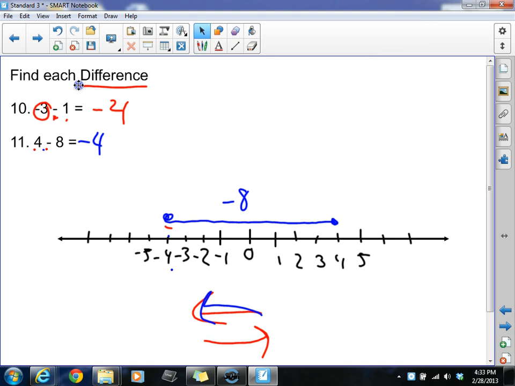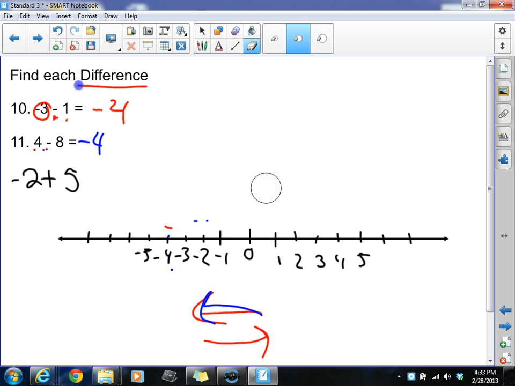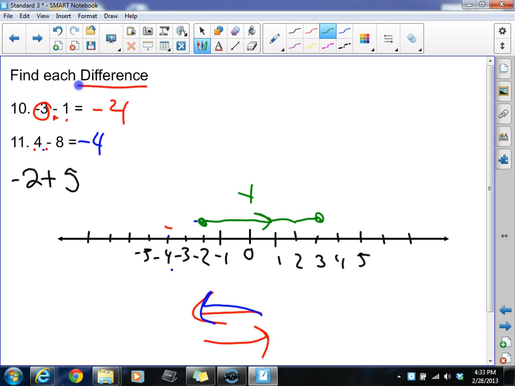Now, just to get some good practice with addition, let's do one real problem real quick. Let's do -2 plus 5. -2 plus 5. So we're going to erase this then. -2. So I'm going to start at -2. So I'm going to make my dot. Now I'm going to go to the right 5 places. So 1, 2, 3, 4, 5. Right there. I went that way plus 5 places. So my answer is going to be 3 because I ended up on 3. Pretty simple. So that's adding and subtracting positive and negative numbers.